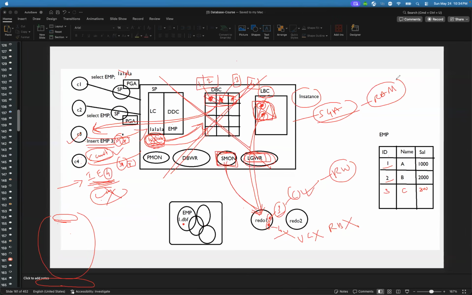Whenever you bounce your database instance, or shut down and start up, or whenever the server reboots, whatever details are in your memory, SGA and PGA, everything will be erased. It will be a brand new database now. So now again user 5 comes, does select star from employee table, and it will do a brand new execution because everything is erased.